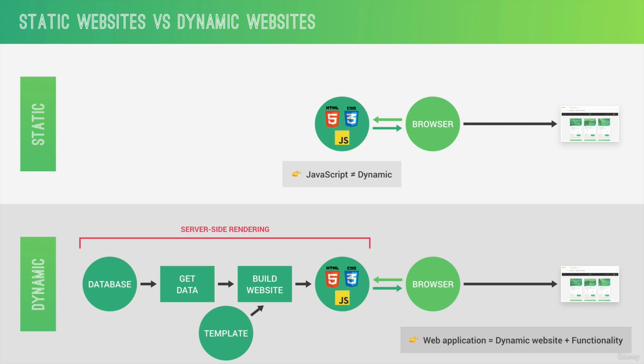And traditionally, static and dynamic websites were the only two types of websites. But in recent years, thanks to how powerful browsers have become on the client side, we see more and more websites that are basically based on APIs. So let's learn how these work and how we can use Node.js to power them.